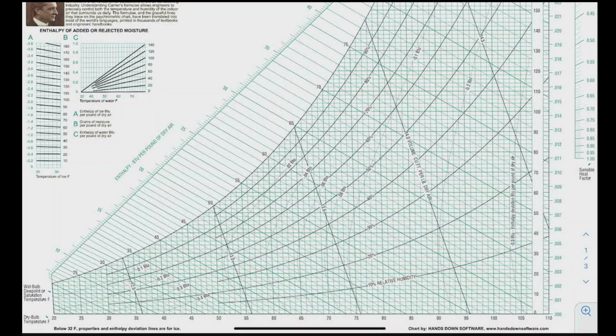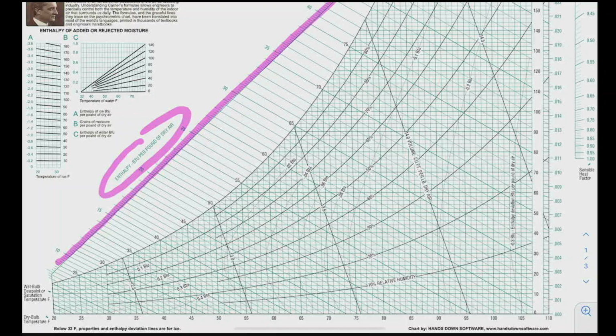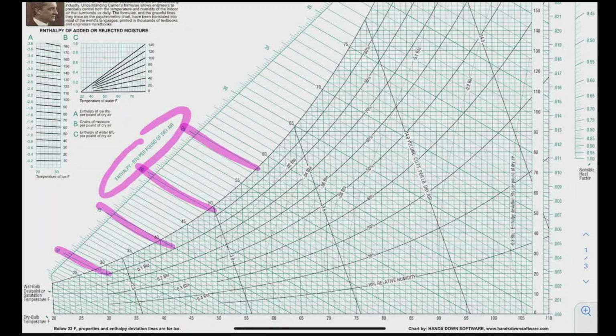What else do we have here? We have the enthalpy of the air, right? What's enthalpy? How many BTUs of heat energy per pound of dry air is there? We have this entire scale here representing enthalpy, and it could be along here, which would represent 10 BTUs per pound of air. You have to remember that a psychrometric chart is always talking about 1 pound of air. Then you have 15 BTUs per 1 pound of air, 20 BTUs, 25, and so on and so forth. So there's your enthalpy.